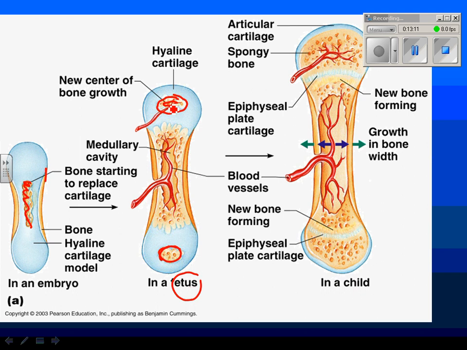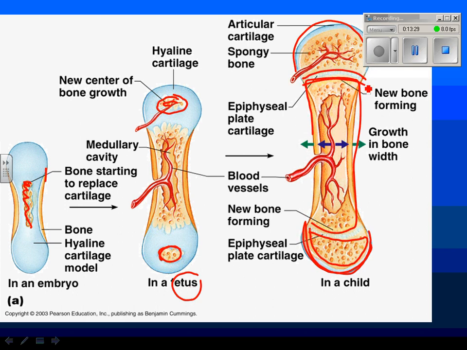Okay? So what happens is, as bone becomes bone in the middle, and bone becomes bone on the outside around it, this is the end of the joint, is cartilage. Here's cartilage, but right here is cartilage too. And so as you grow, new bone forms on the sides of the cartilage like this. So bone will be forming here, and bone will be forming here. And the net overall thing is to lay the bone down as the bone keeps growing, and the cartilage moves away with it. So as you lay bone down here, as you're packing it down, the bone is growing in that direction. In all of your bones at the same time.